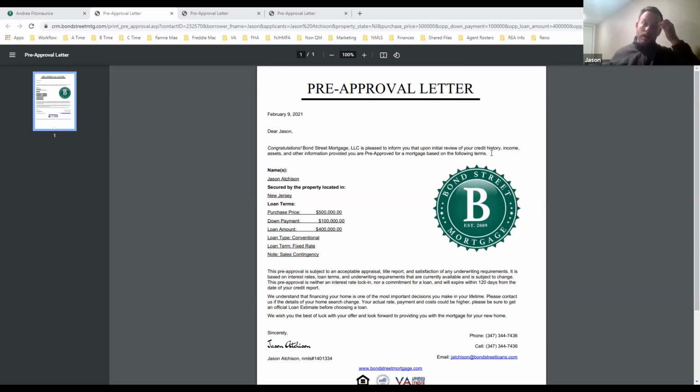So, depending on how the creditor treats that debt, it would be classified on your credit report as either a collection or a charge-off. Does that make sense to you guys? Mm-hmm. Okay. Any questions so far?